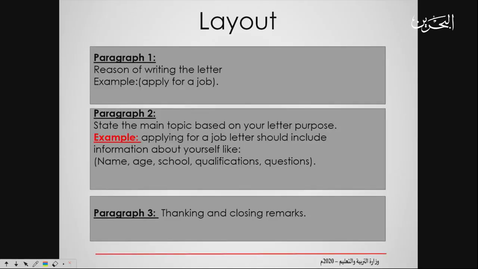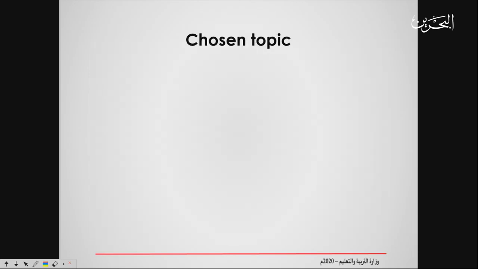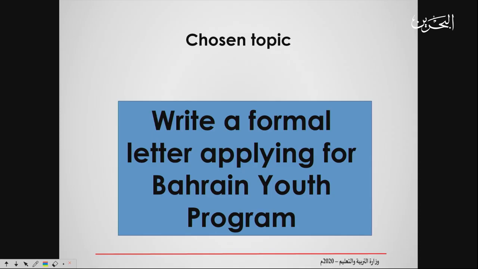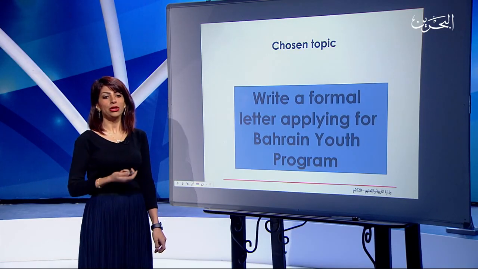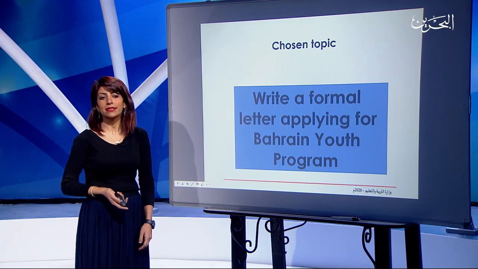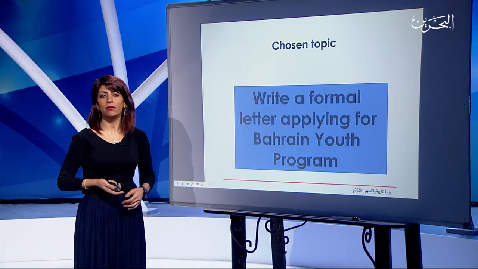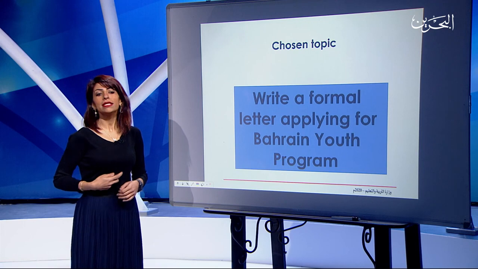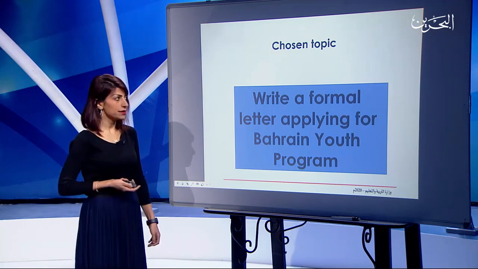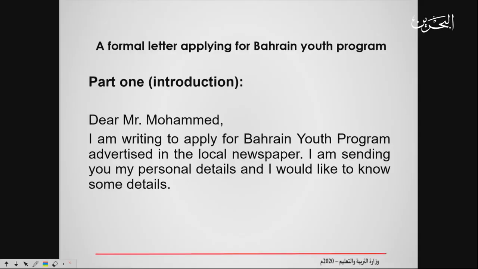Finally, in paragraph 3, of course, comes the thanking and the closing remarks, and it has to be formal. So what are we going to write today? What is the chosen topic for the formal email? Write a formal letter applying for Bahrain Youth Program. This is just an assuming program which was advertised somewhere, and you will write a formal letter to apply for it. Let's see together. Pay attention, my dear students, and don't forget to write down notes if needed.